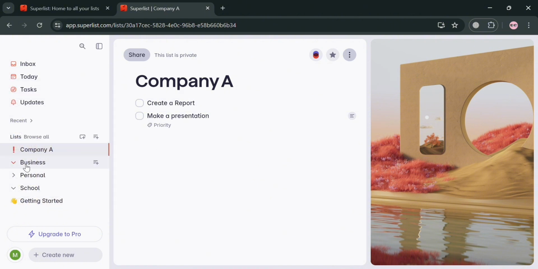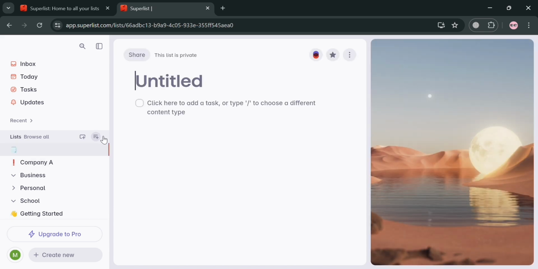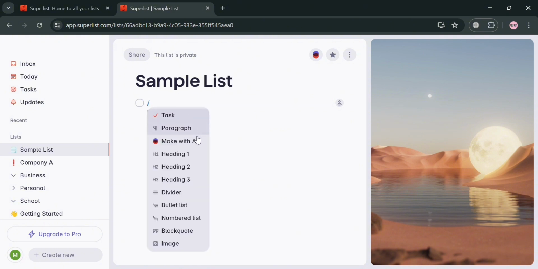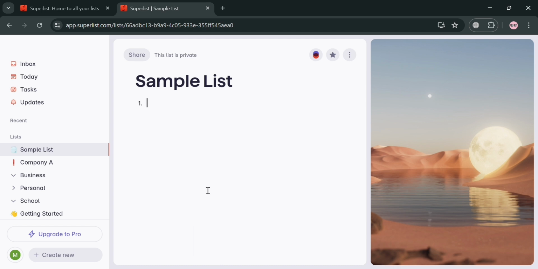Now moving on, we could also add a new list, but not within a section. For example, right here, I'm going to enter a sample list. Then below, by simply entering the slash, it will show you options to create some of this content. But I'm going to choose this number list. And from here, we can now start creating a new list within this list. For example, this step 1, step 2, and step 3.